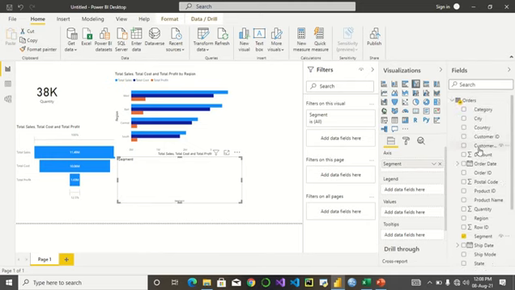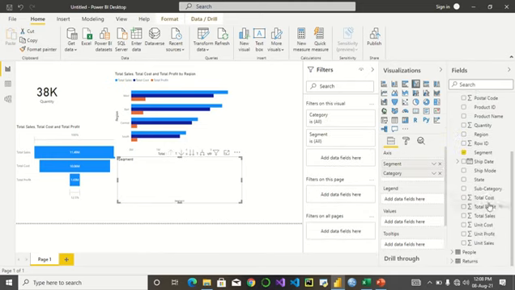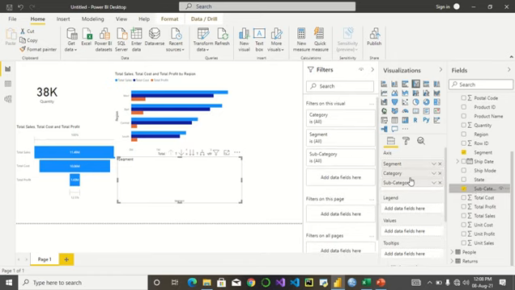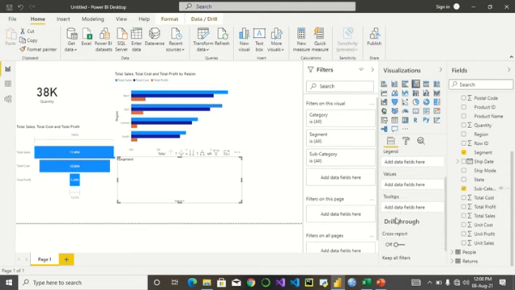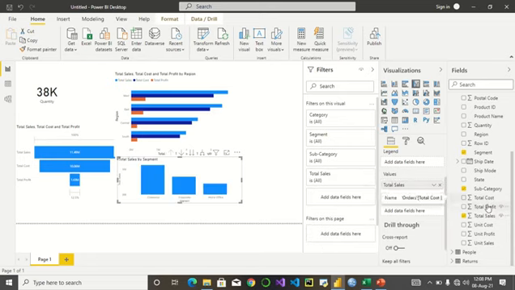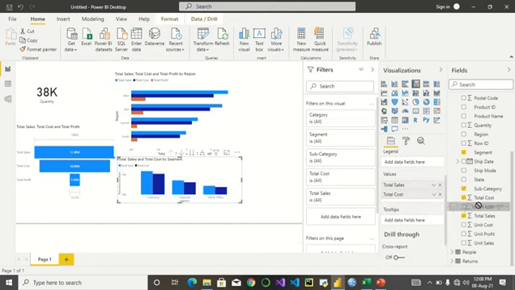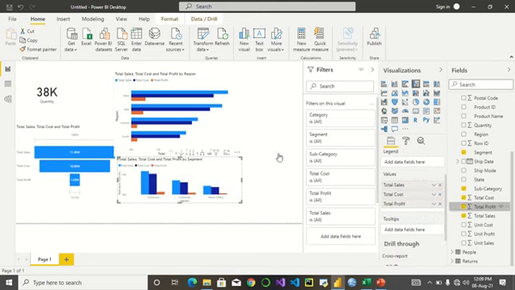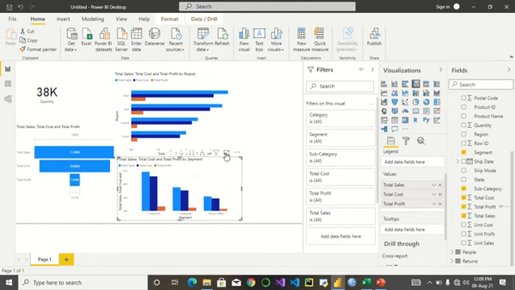This category, we should update it. Add it below, and also we have subcategory. It's basically telling me that I will need to drill down from segment to category to subcategory. What do I want to relate it with? I want to relate it with the total sales values here, the total costs, and also the total profits. So this is great. I've done that. Okay, so let's focus on it.